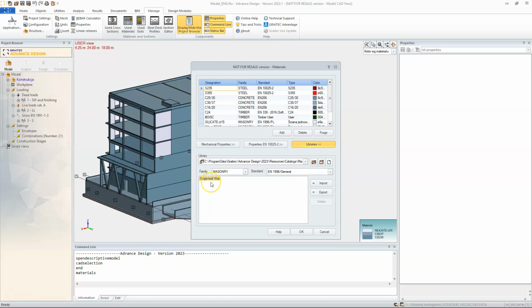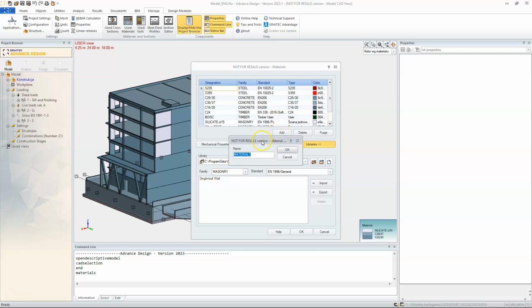Because a masonry wall can be a mix of many different units like clay, concrete, aerated concrete blocks, and so on. They can be of different dimensions, different thickness. We can use many different mortar types. So each time you introduce a new section, you simply need to specify the units.